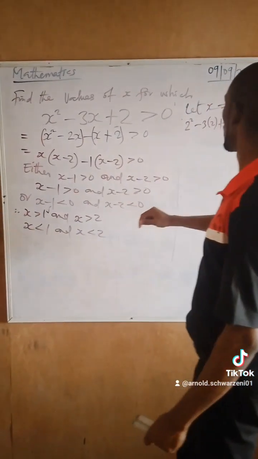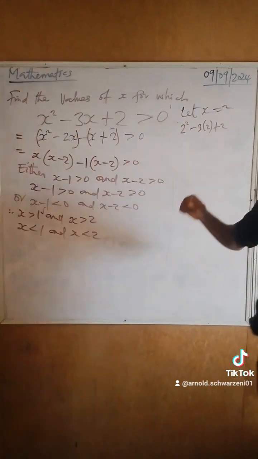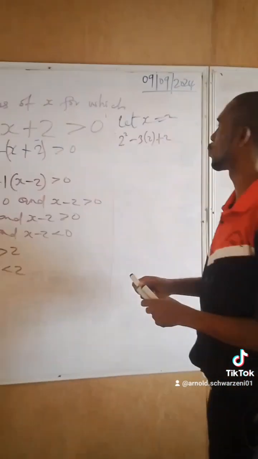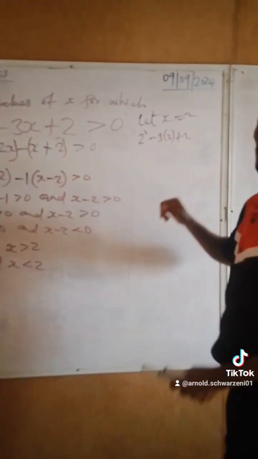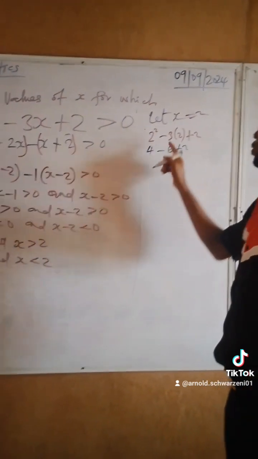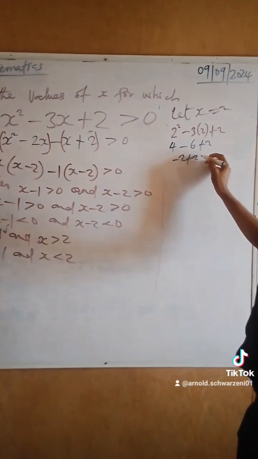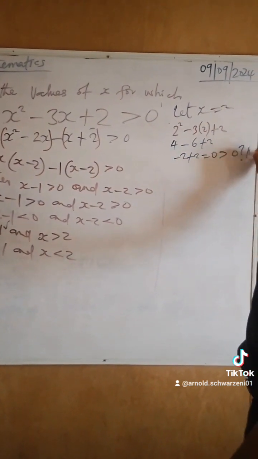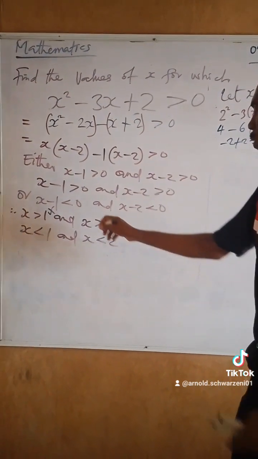So let us have a number greater than 1, and I have chosen 2. 2 is greater than 1, right? Good. So then the next thing you do is put 2 in this inequality. 2 squared minus 3 times 2 plus 2. If you evaluate that, this is 4 minus 6 plus 2, because 3 times 2 is 6. So 4 minus 6 is minus 2, plus 2, and this is exactly 0. But is this greater than 0? No. So this is not part of our solution set. We cancel it. We go to the next one.